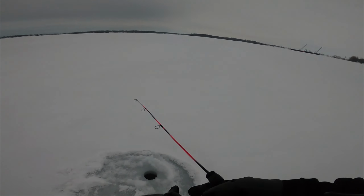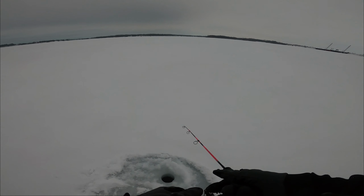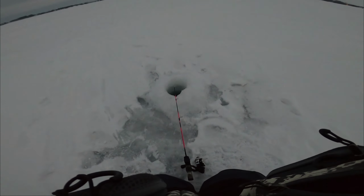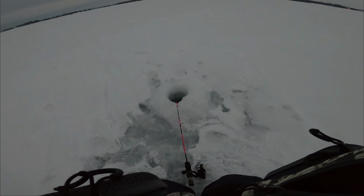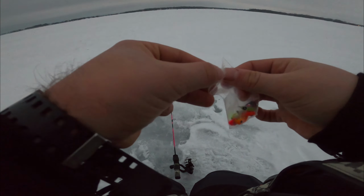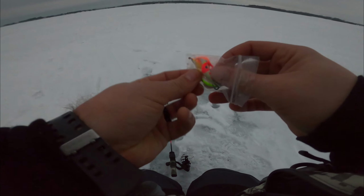This hole's starting to turn on a little bit, which makes sense. Sun's starting to go down. They start to bite a little bit better there in the evening. If not, though, we're gonna go out a little bit further, give that a shot. Alrighty, guys. Looks like we are gonna move out a little bit further. Just don't have a tremendous amount of confidence in this tungsten jig right now. And I'm running short on time. So I kind of want to go for something that's going to get me a fish here.